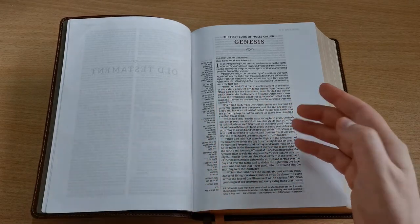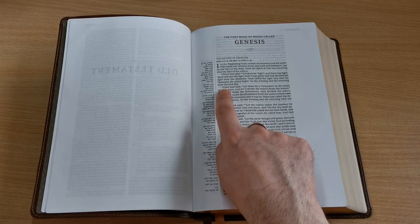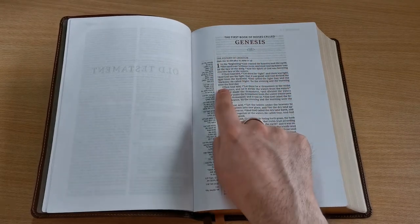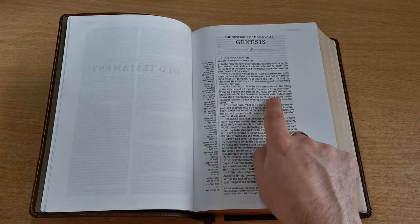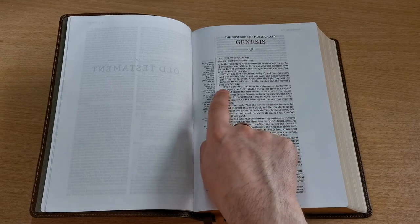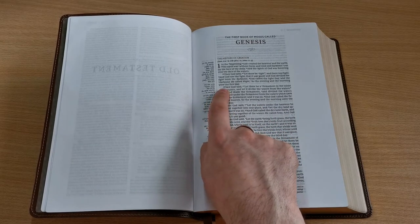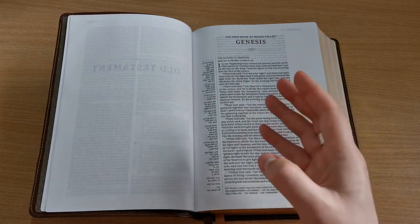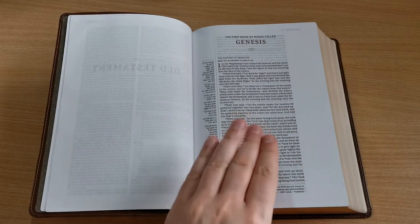That's confusing. If you would have had this, let's say, in the teal blue, like this color is in red, teal blue, and those numbers in teal blue, you would have found them easier within the text. Or if you would have made these numbers a bit bolder and separated away a little bit from the text, you would easily find them within the text. So that's some improvement that could be done in this Bible. I find it hard to find my verses.